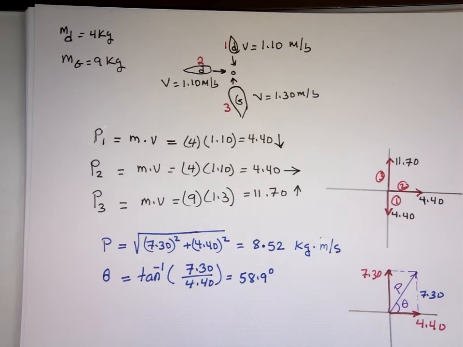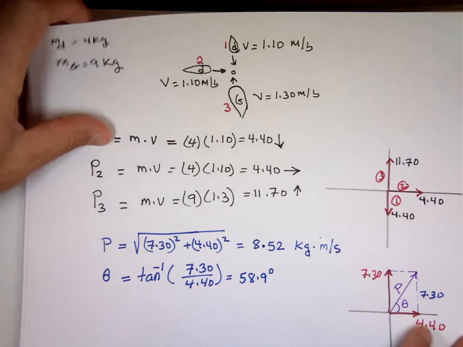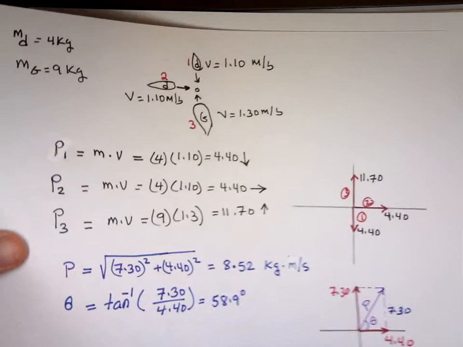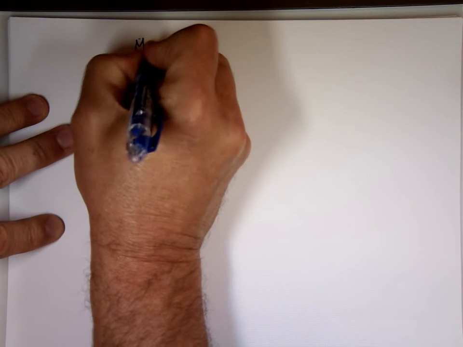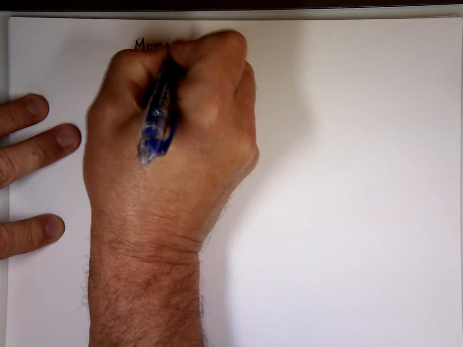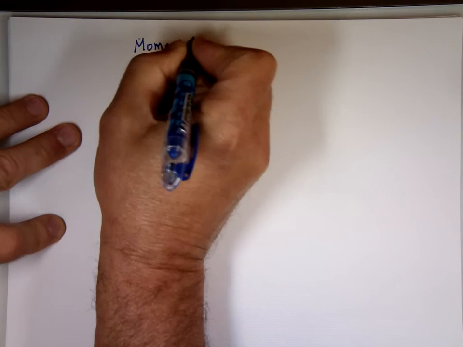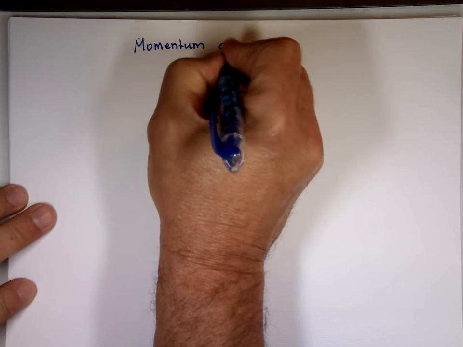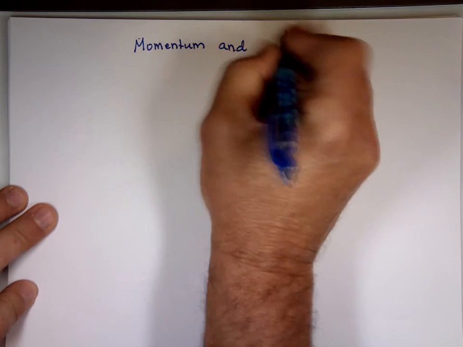I'm going to combine sections together because I'm not just going to make a video for linear momentum. So maybe I'll add to it momentum and Newton's second law. So that'll be sections 9.1 and 9.2. I want to keep individual videos for each one. Momentum and Newton's second law.